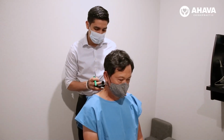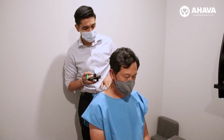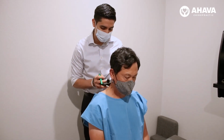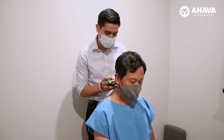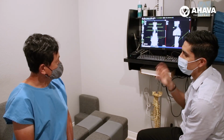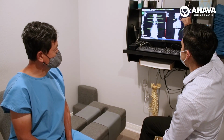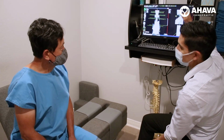So when we actually work on the joints, what I'm trying to do is push it forward here. I'm not trying to rotate the joint, whether from the right or from the left. I'm just trying to push that joint forward. We did get some good movement on the lower bone. That one actually cleared up pretty well. It's the C3 and the C2 area that we're going to see if we can calm down. But usually that will calm down as we get more movement in the lower part. We're going to see if we need to keep touching base on the upper part.